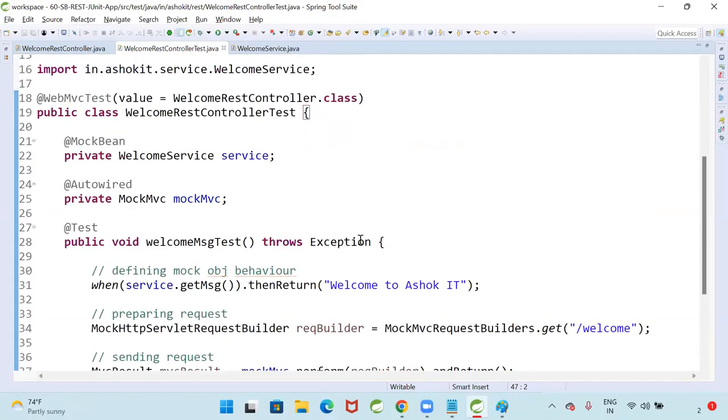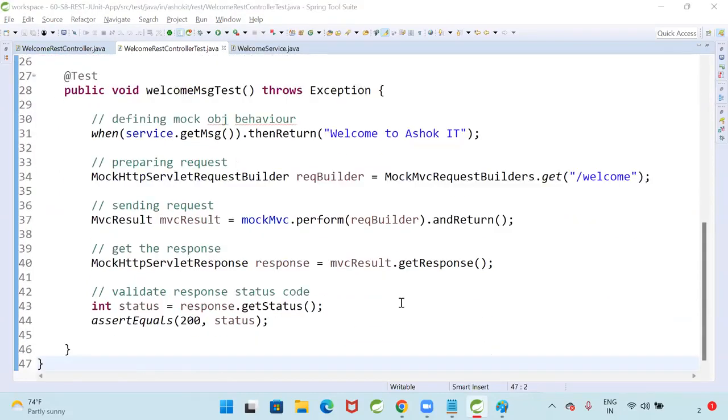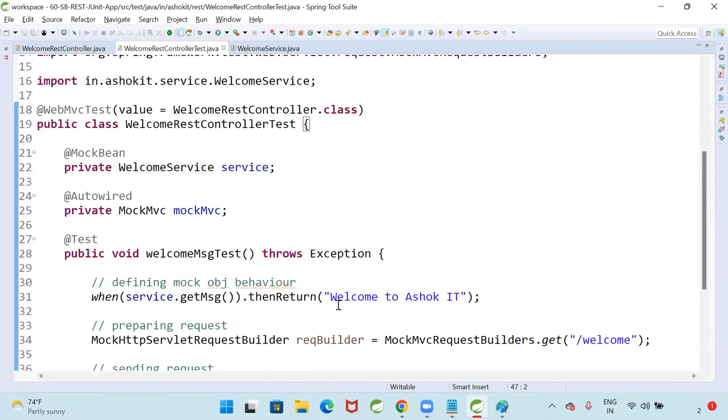For JWT, I have given the video already, Mr. Amit. For security, I have given 3 videos. In that, one video is JWT. So please go through that. Tomorrow I will give some light on JWT as well. Okay.